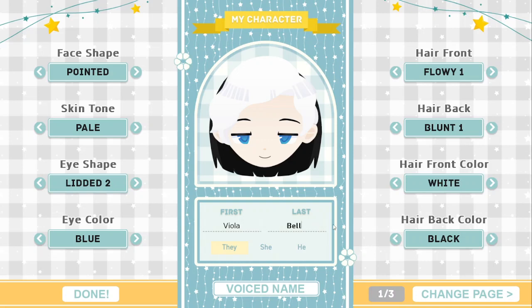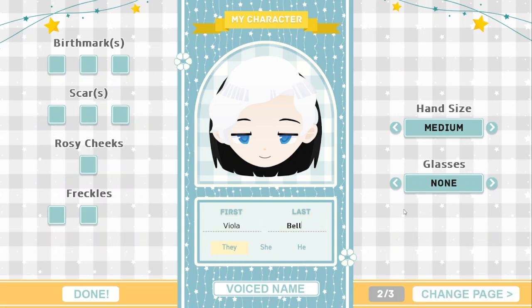What do we do? Go change page. Hand size? Birthmarks? Oh, okay. She does have some of these. But they're on the wrong side. No, we're just gonna go with it. Why not? What are these? Freckles.